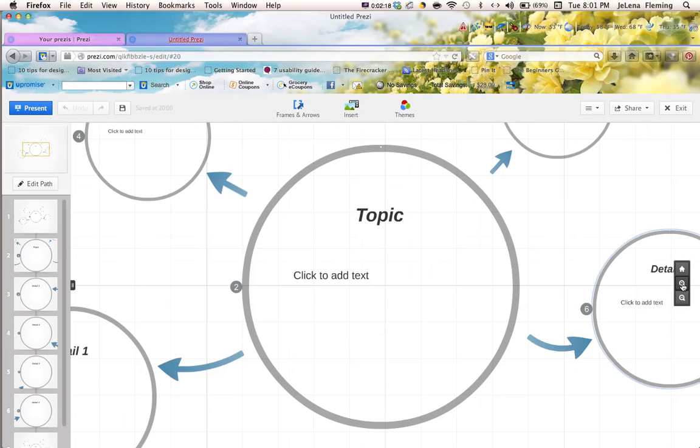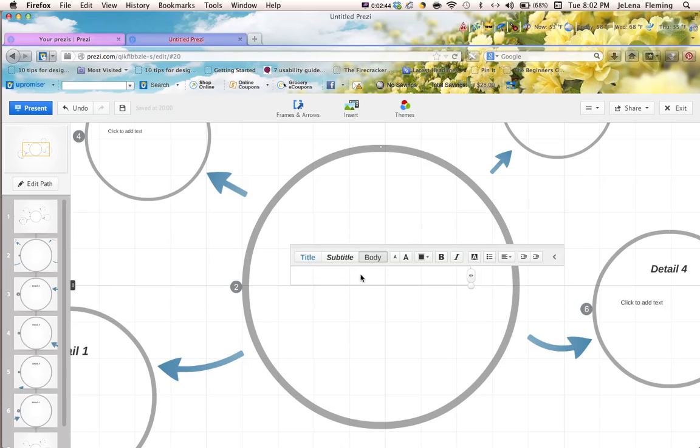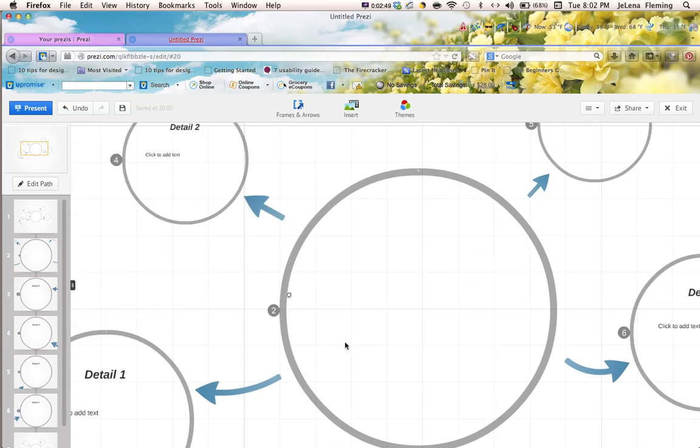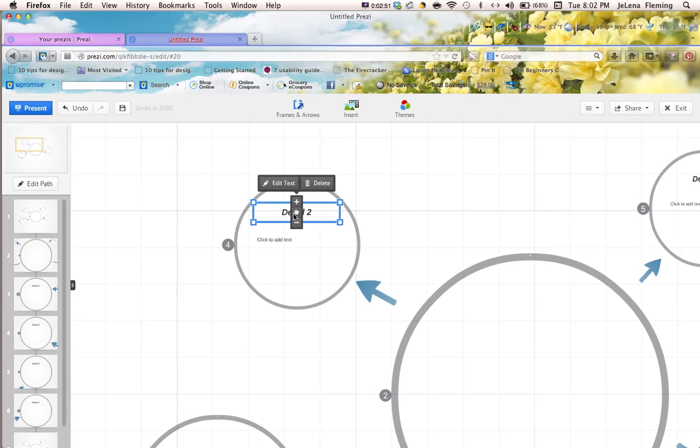So I'm going to go ahead and use the zoom in tool because I want to get rid of some of these words that are within the circle. What I just did was I clicked on topic, just one click, and you get the option to edit text or delete. Since we're using the slides, we don't really need these, so I'm going to go ahead and delete it. Click to add text. I clicked once. I'm going to hit the delete key from my keyboard just to get rid of that. And I'm going to do that on the rest of these circles with text in it.